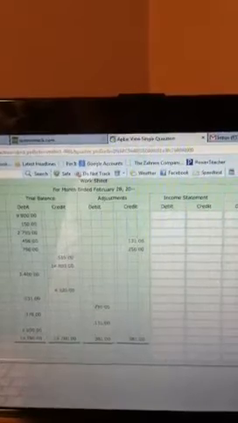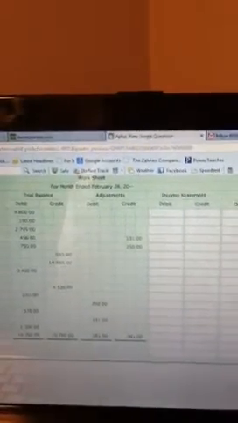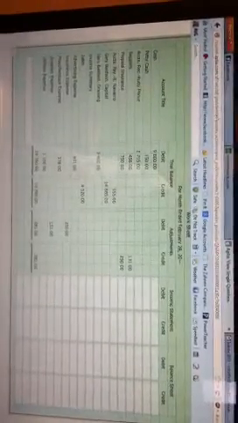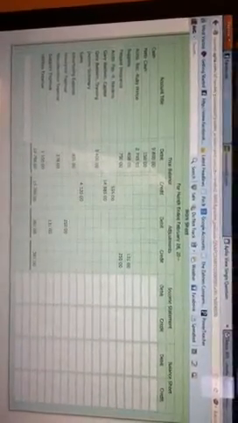Okay, so now we're going to go ahead and move over to, make this a little bit bigger so that we don't have any problems. This is what our worksheet from yesterday, from 6-2, should look like. I'll go ahead and turn this sideways so you can see more. If you notice, the supplies adjustment is 131, and if you go down and look at your supplies expense, it's 131 as well.